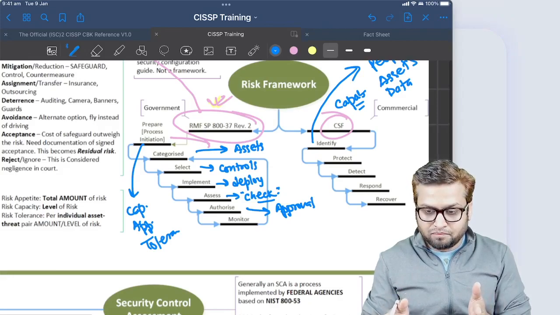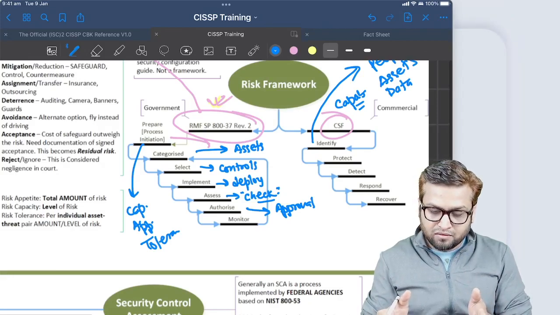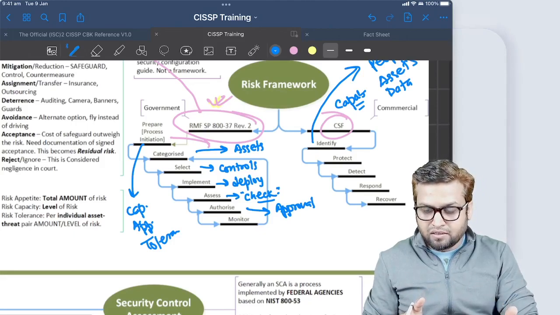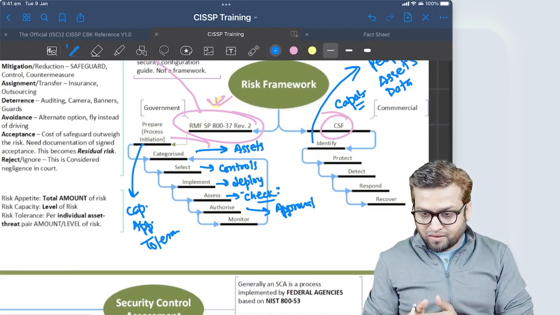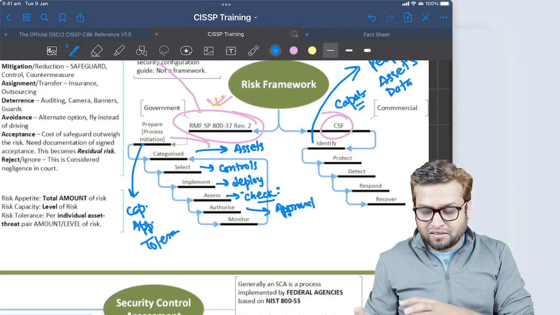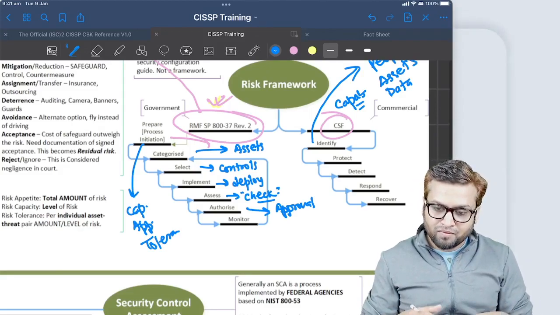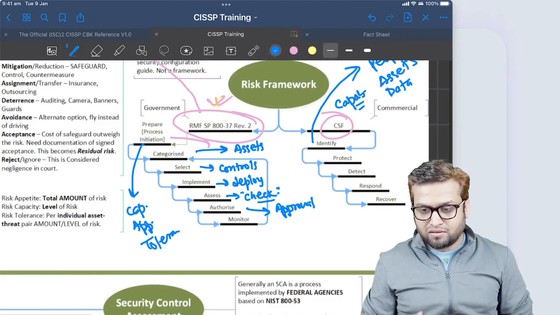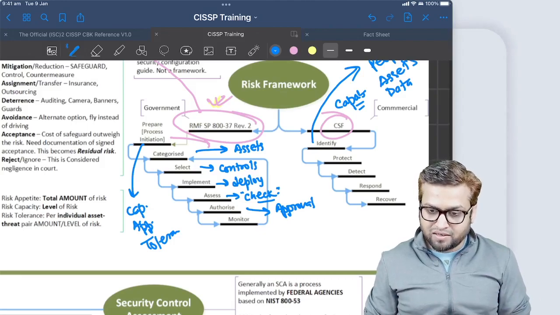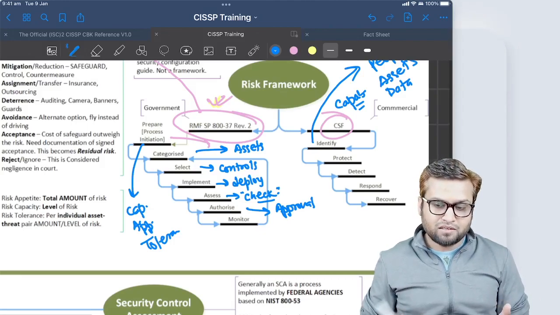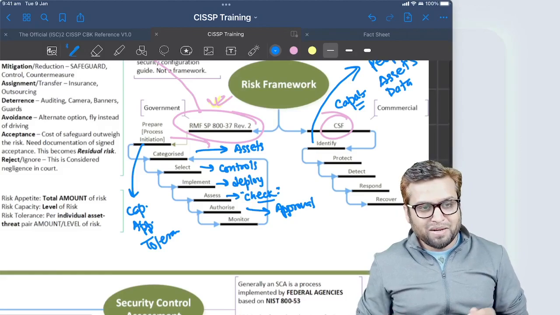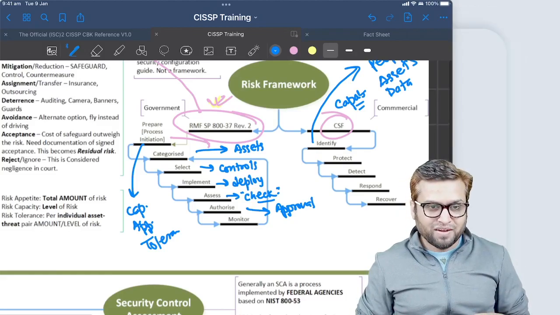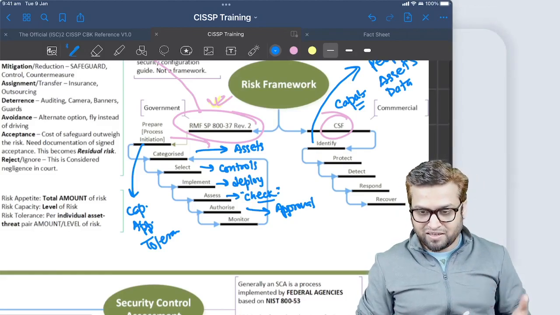So if the time to detect an incident is more than the time it takes the attacker to breach the system, it's of no use, right? Because a breach is basically you have already been compromised. So yeah, that's the point. Developing and implementing appropriate activities to identify the occurrence of a cybersecurity event is detection.